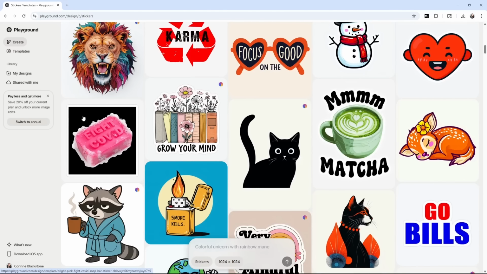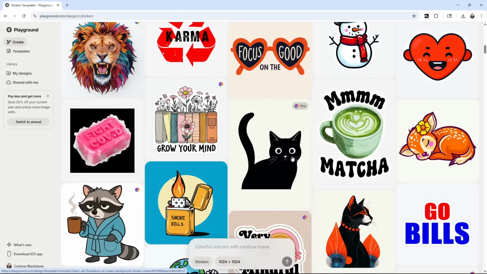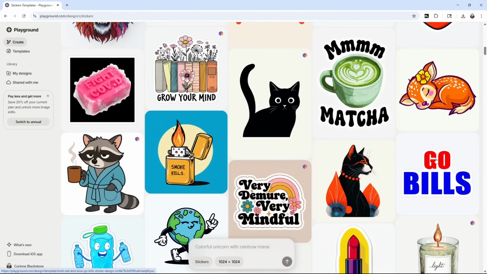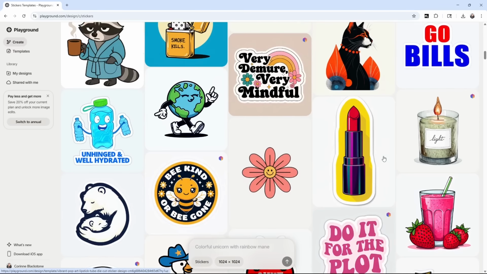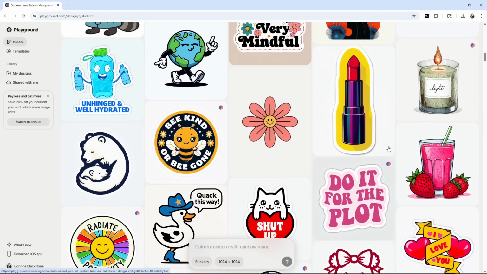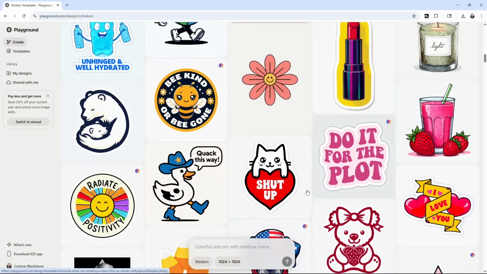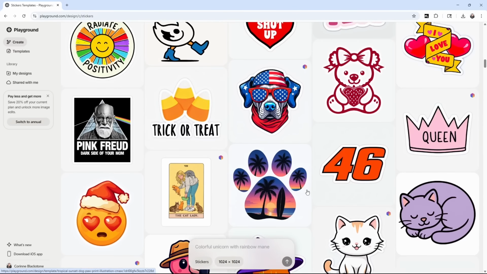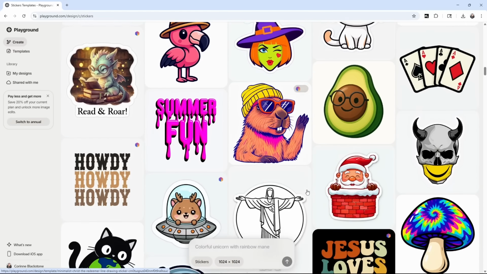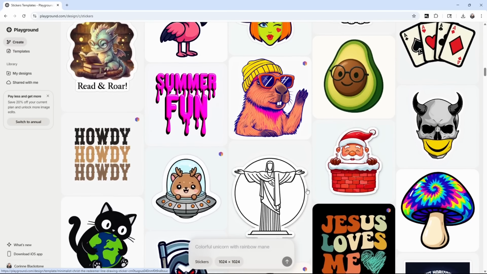So for example, something like this right here would not come out very good as an SVG with so many colors, because it's really shaded, its 3D aspect looks more like a photo, so that's not something that would work. This black cat would work amazing, super easy. The Go Bills one, also something super simple. But there are a few that just are not going to work, and you'll play around and figure out which ones those are as you start working with your Cricut and your design.